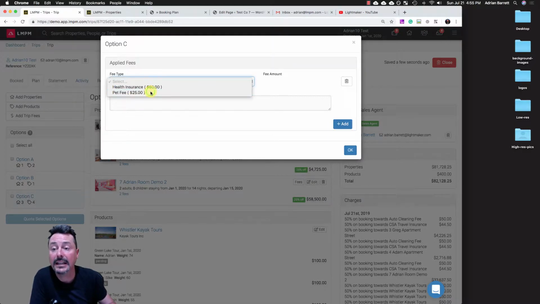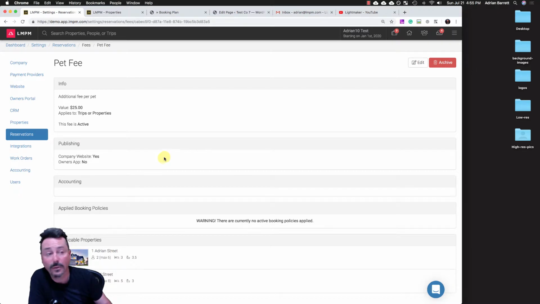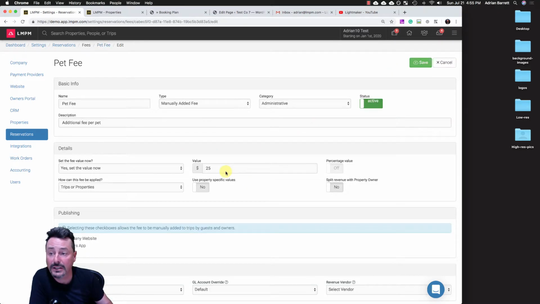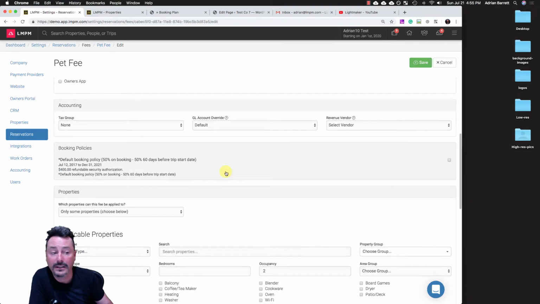Again, if for any reason you haven't filled out a pet policy, or in this case, there's no active booking policy for the pet fee, we can go into the back end and change that. We can see the pet fee in the background. You can see that it does not have a booking policy. Everything within the system needs to understand how you're going to bill for it.